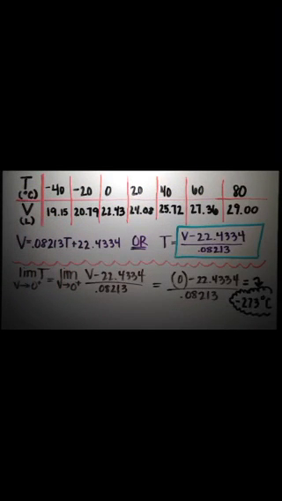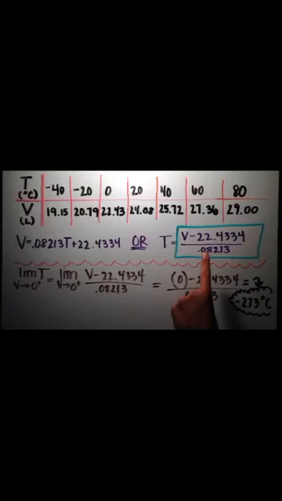Now let's take a more mathematical approach to discover how scientists determine the lowermost limit of temperature. This table shows various recorded temperatures and their corresponding volumes for a sample of gas. Using the points in the table, you can see that the relationship between temperature and volume is expressed by the following linear equations. Since the volume of a gas can approach 0 but can never equal or go below it, you can determine the least possible temperature by solving the limit of temperature as the volume approaches 0.